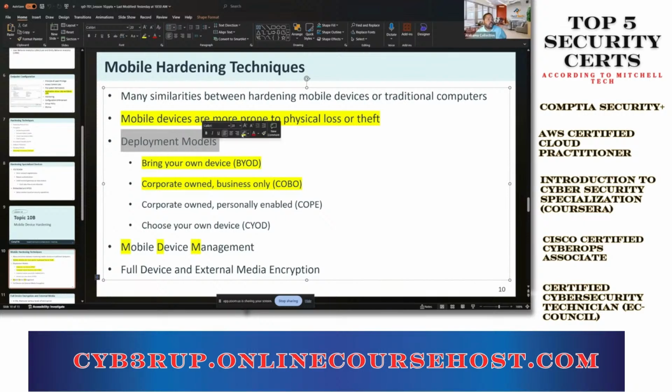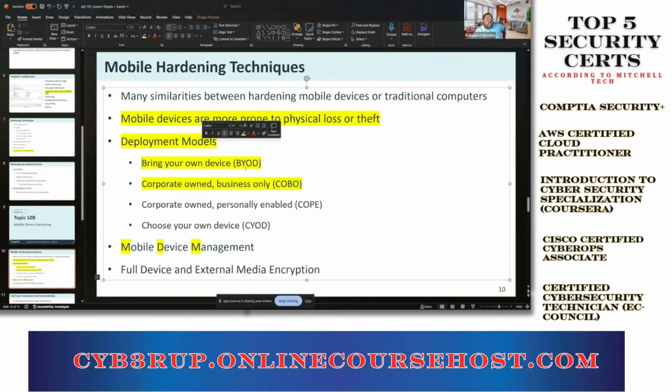Okay. You have deployment models. So for sure, I know you will see bring your own device. And what this means is that some companies will allow you to take your personal phone and make it into a company's phone. And the only thing that really means is that the applications that they use for the business, you can use on your personal phone.